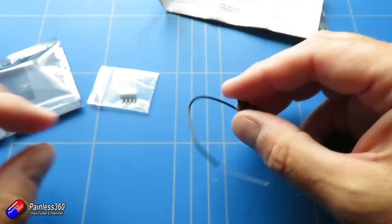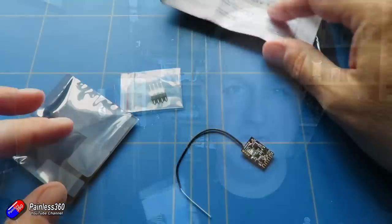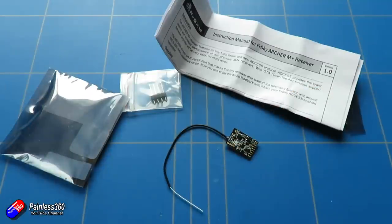ACCESS has a lot of benefits over ACCST. The first one — and it actually says on the packet, what looks like an antenna icon is actually an OTA icon — you can update the firmware over the air, so you don't have to find the wire and plug it into the Smart Port or JR bay to do the update. That's really good news because if your receiver is hidden away in a quadcopter or fixed wing model, updating the firmware is an awful lot easier. There are also 24 channels and lower latency.